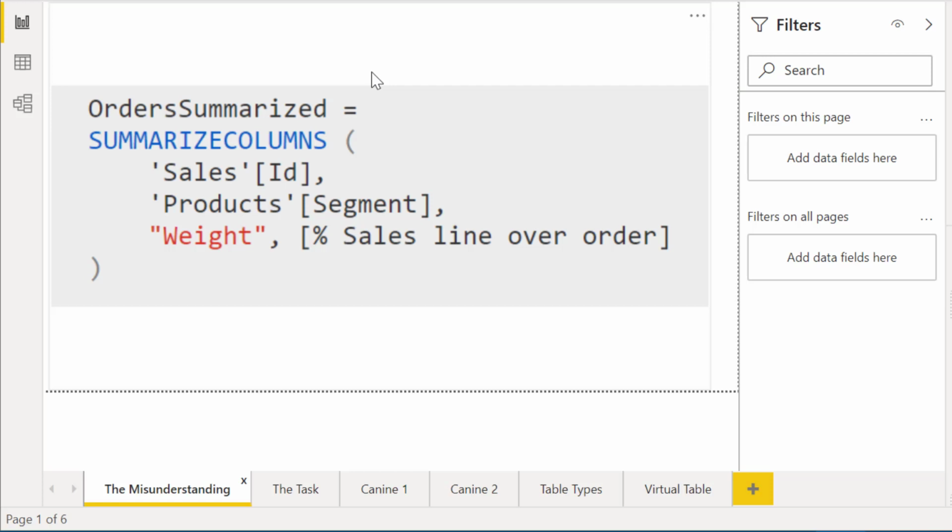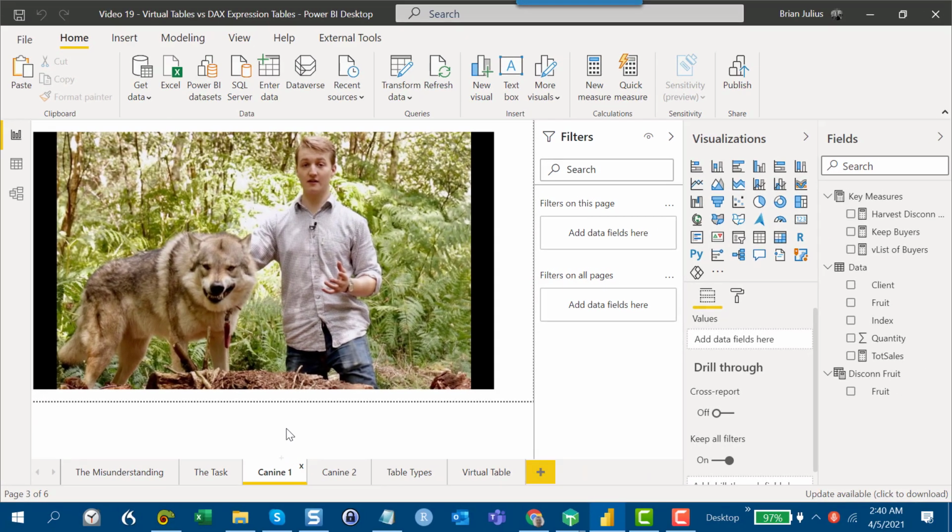And in responding, the first thing I typically say is, well, that's not a virtual table. And it sounds like a semantic quibble, but it's not. There's a real distinction between the types of tables in Power BI. The analogy I would give is if somebody said, hey, I've recently adopted a dog and I'm having trouble with the dog and I'm wondering if you can help. And I would look at this and say, well, your first problem is that's a wolf. And they're both canines, but there are some pretty big distinctions that you want to take into account.